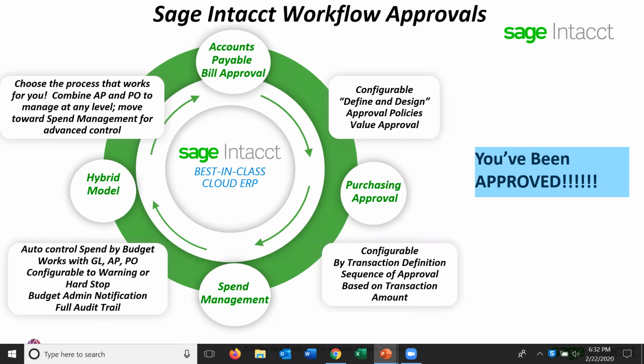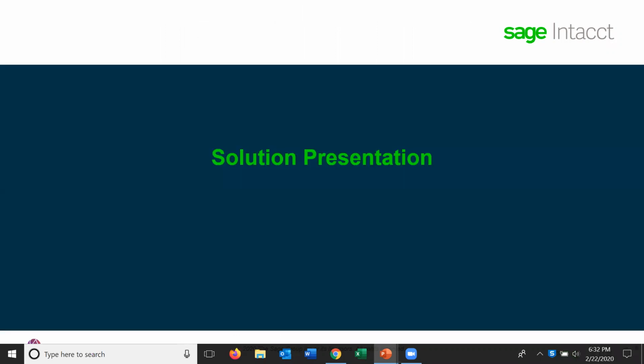So the hybrid model really allows you to do all of this and to use it as you feel is best for your company or organization. So clearly, choose the process that works for you. And again, just making sure that you know all of your options that you can choose from.